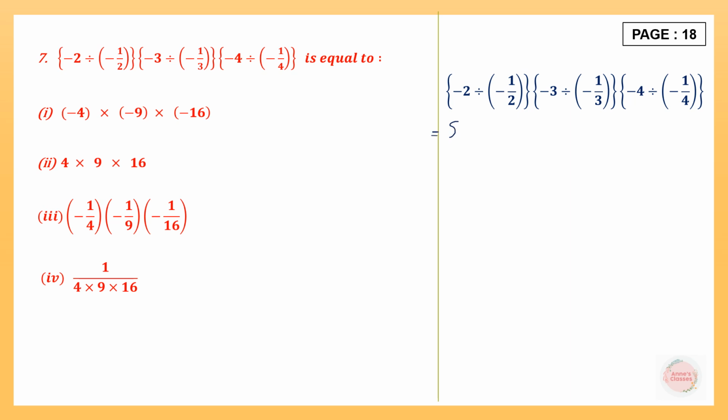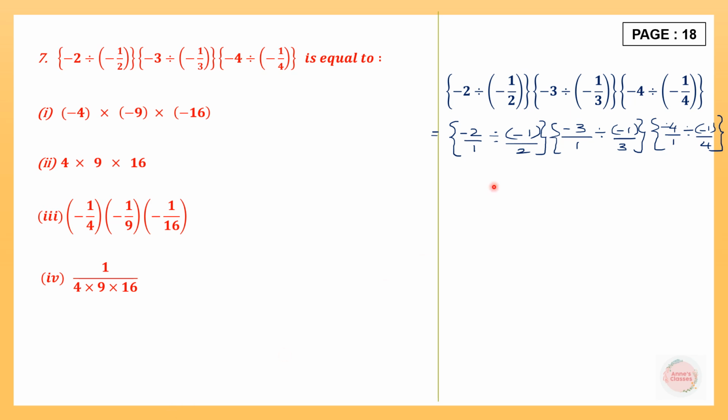So what we're going to do is change that. So that is minus 2 by 1 divided by, now here when we remove brackets, it will become minus 1 by 2. You can put it this way also. Close the brackets here. Now similarly here also, minus 3, we can make it minus 3 by 1 divided by, here also put minus 1 within brackets and 3 as the denominator. Same thing here also. Minus 4 by 1 is the fraction divided by minus 1, which will make it minus 1 by 4, and close the curly brackets.